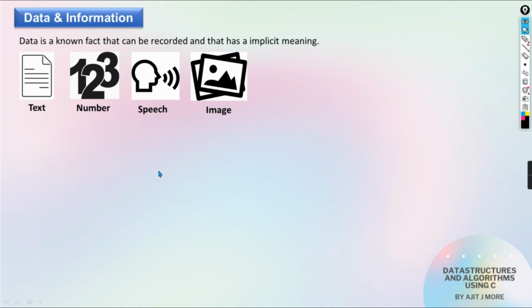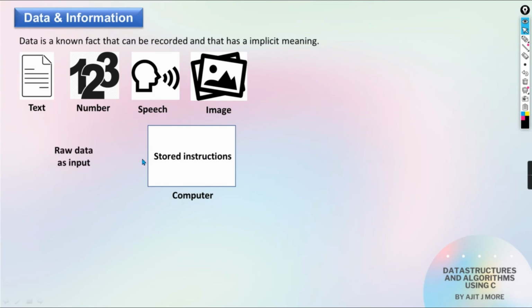So for that, obviously we will write some programs in which we implement different algorithms, and we store those programs in the computer's memory. So this is the computer. In the computer's memory, your programs are loaded, and programs are stored instructions. The computer is going to run these stored instructions on some raw data.